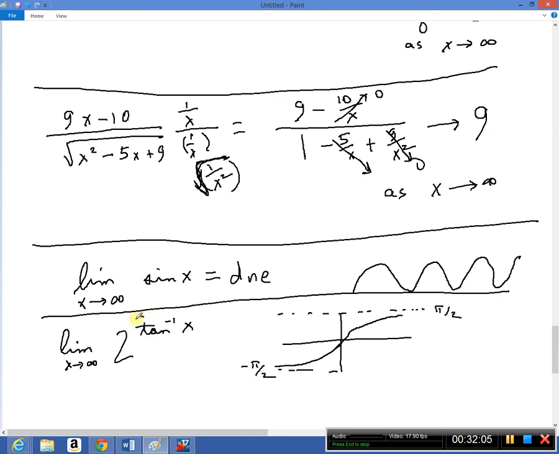So look, if this guy, the exponent, is going off to pi over 2, and 2 to that power is going to do what? Well, 2 to a power is a continuous function. So if this guy is going to pi over 2, then 2 to that power has to go to 2 to the pi over 2. And that's it. That's the answer. Now somebody wrote this in a clever way. I didn't see it, but somebody wrote it as the square root of 2 to the pi. And that's true. But this is good enough.